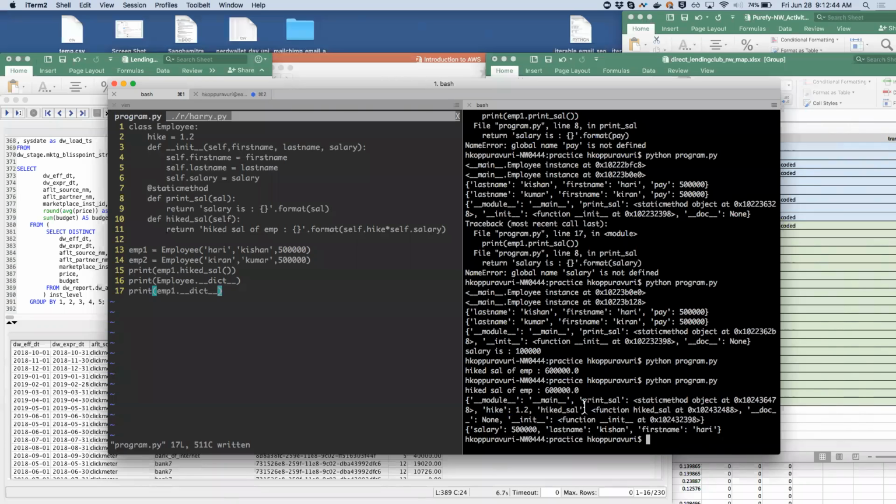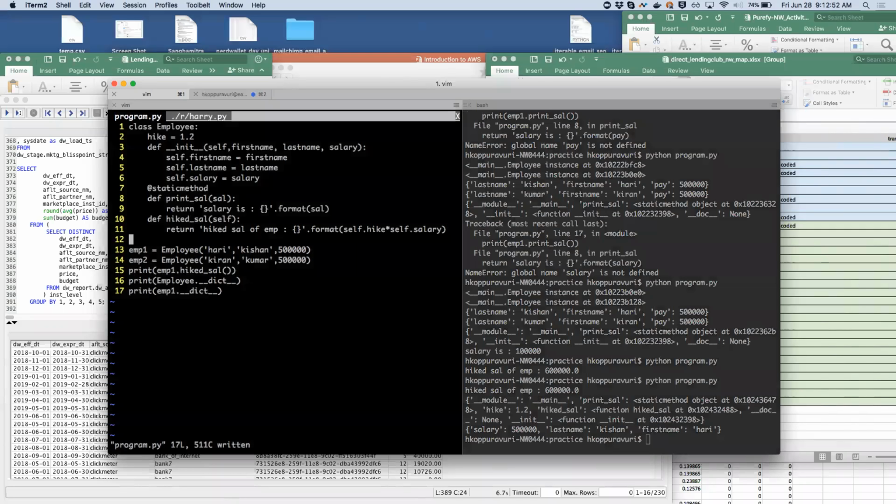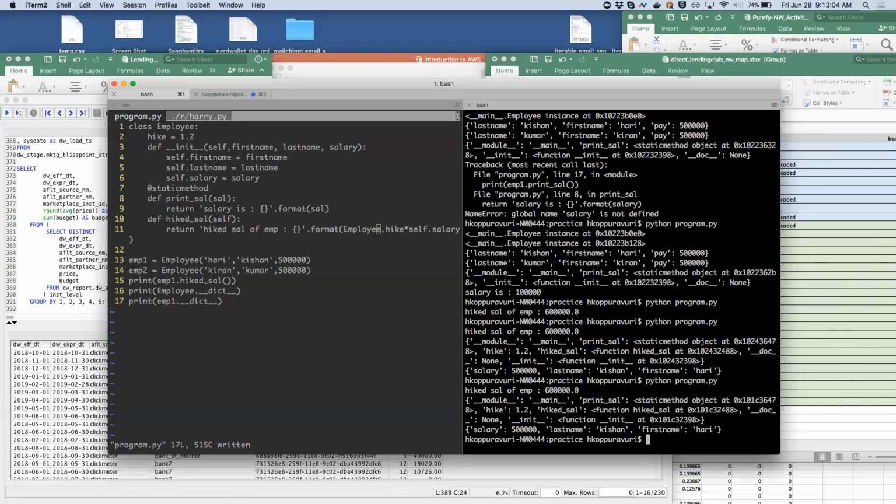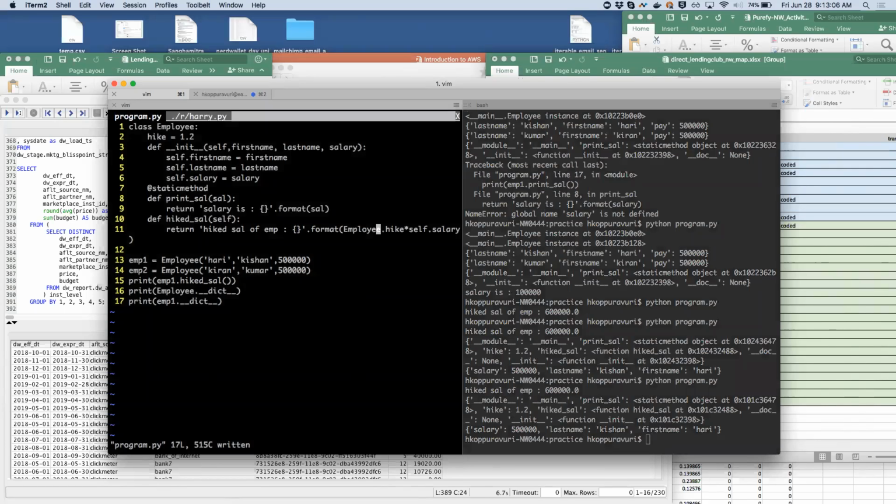Whatever you have inside the class is accessible with every instance. That's by default. You can even say self dot, but you'll have to say employee dot to be specific.